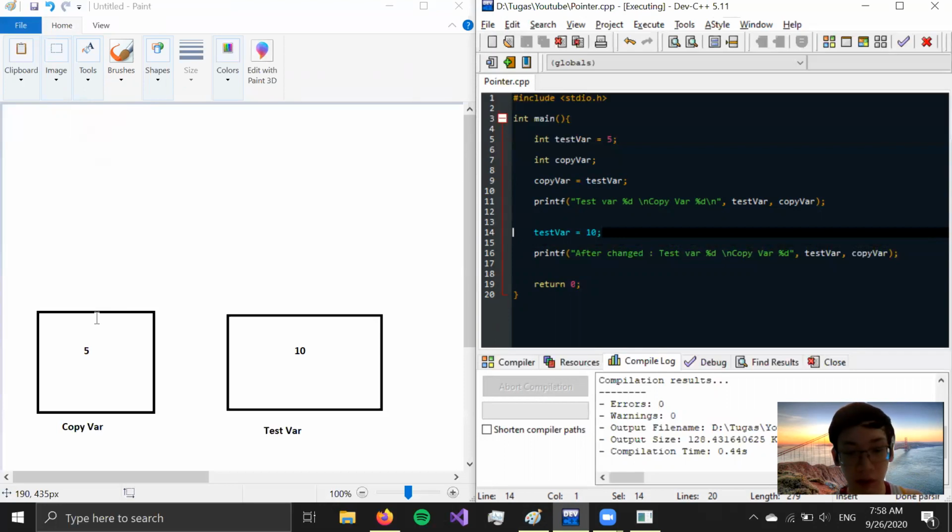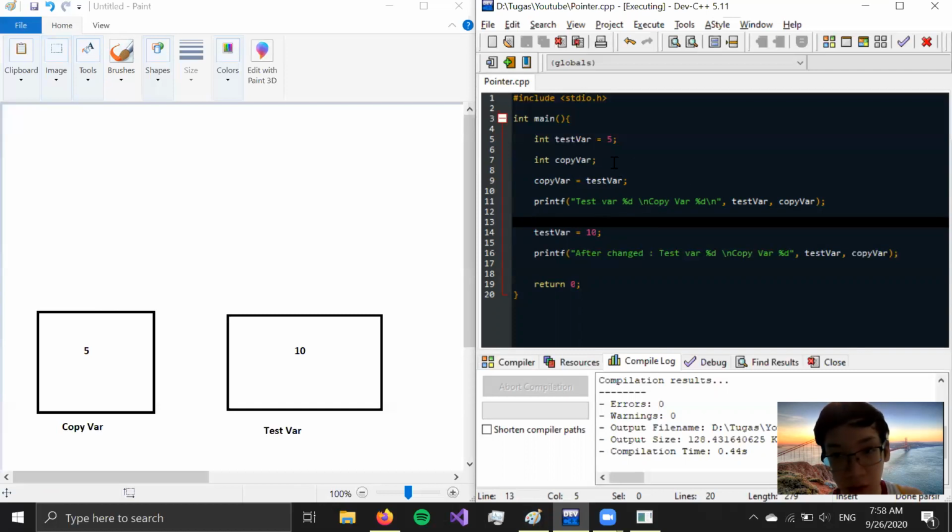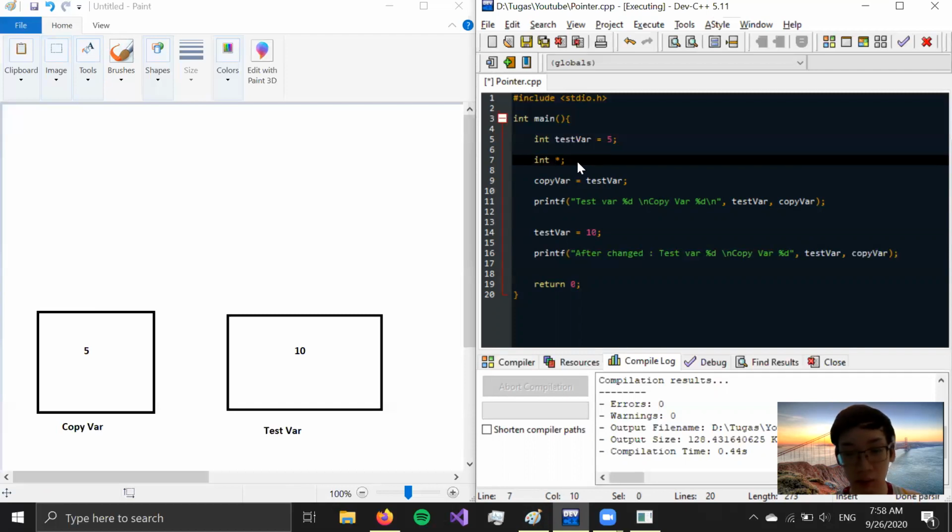So, well, now we have a pointer, and let me show you what a pointer can do. So we will change copy var with pointer, with point. Okay. So how you declare a pointer is that you give it, I believe this is called asterisk, and type your pointer name.